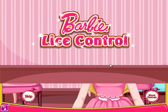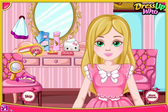It says skip. What would I skip? I would skip grabbing this. This looks kind of like a brush and kind of like a shower head. I have no clue what's going on here. Okay, so we have a Hello Kitty. Hello Kitty is Sanrio. Barbie is Mattel. So I'm already thinking this might not be a 100% legit Barbie game.